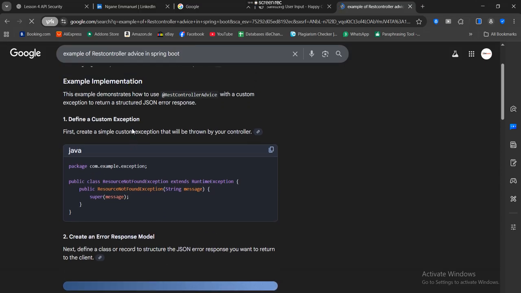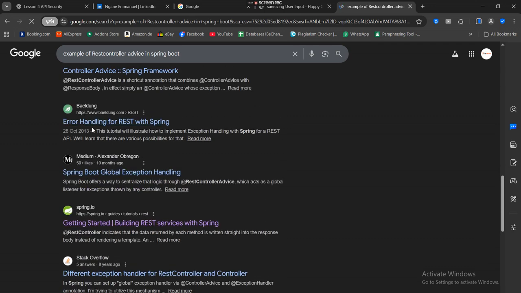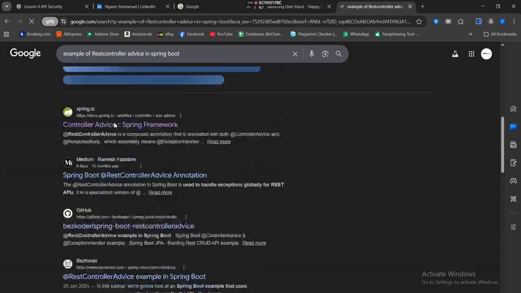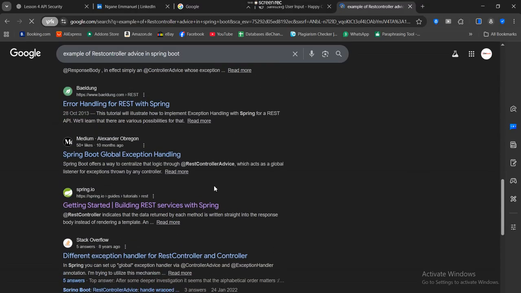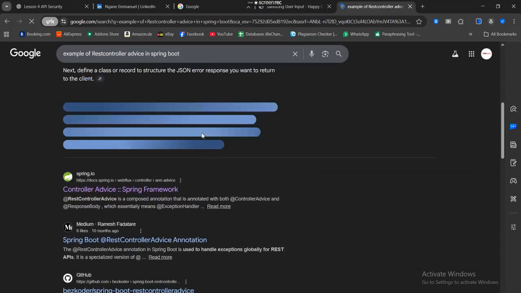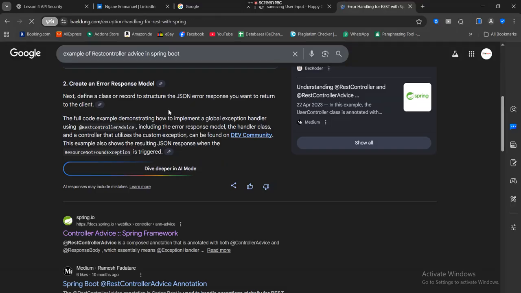Create the error response model. Error handling for REST Spring. Oh yes. Yeah, the network is acting up, so I'm facing difficulties getting that information from the internet, from Spring Docs. So yeah, the network is not the best right now.